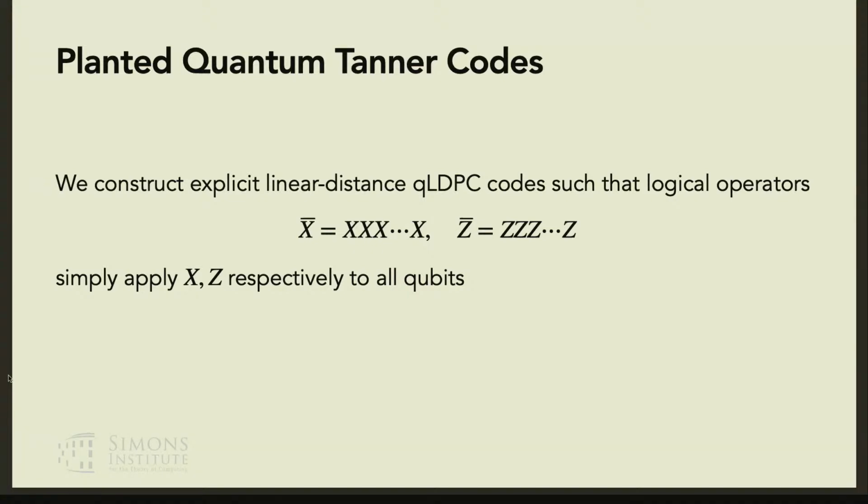They have an X operator corresponding to applying Pauli X to every single qubit. And they have a Z operator corresponding to applying Pauli Z to every single qubit. So they're these extremely strongly explicit, basically trivial logical X and Z operators. There may be other logical operators as well. Depending on how we choose parameters, we can try to make it so there are or so there aren't.